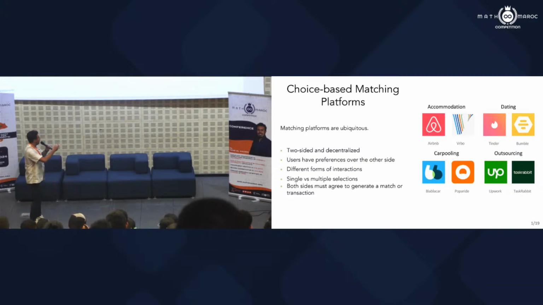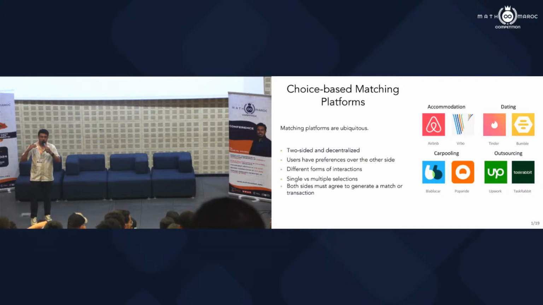In many other applications, you don't control the matching, but you control what you offer to the agents. Mathematically speaking, you have a universe of items or options. You need to find a subset of those options to offer to the agent, to the player, to the client. The client will click on something according to some distribution, and then the matching is generated. So you don't say I is matched to J when you solve, but you say, for I, I'm going to show these options, and then let I choose.